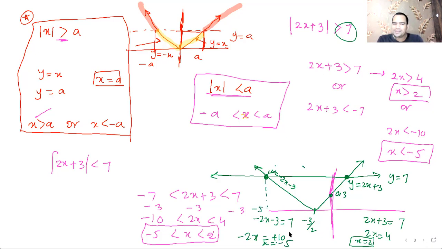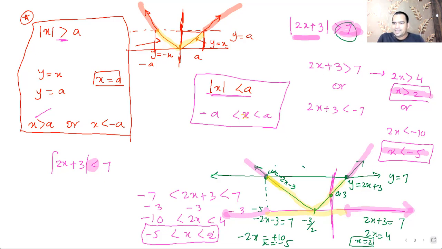Now let us see how graphically it makes sense that these answers are true. When I'm solving the inequality greater than 7, where is this function above 7? You'll see that it is above 7 here for sure, which is nothing but x higher than 2 or x less than negative 5. So this side, which is beyond this and beyond this, is going to be the answer for the first one. For the second one, less than 7, you need to see where it is below 7. You can see that it is below 7 in this range, between negative 5 and positive 2. So that's the correct answer from the graphical perspective also.